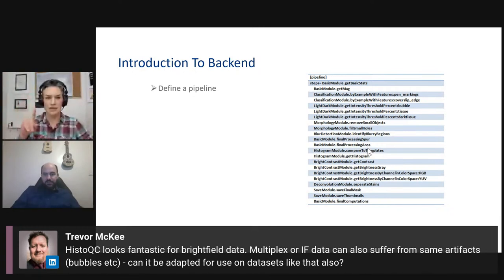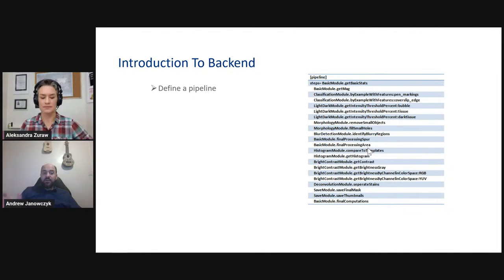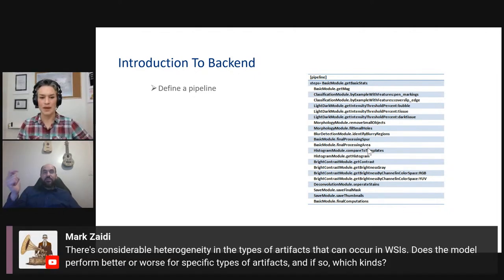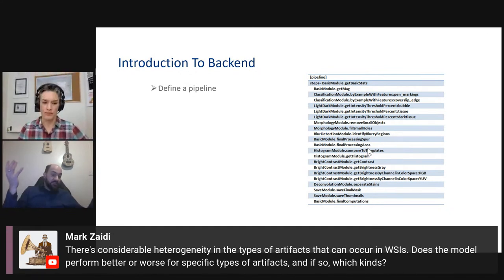Now that you're mentioning this, I have a question here. What about IF? This is Brightfield. Can this be somehow adapted for IF? The challenge is that I don't know of any IF image formats that are readable by OpenSlide. HistoQC would happily work on it if we can actually load the image. So the question would be, how can we load that image, and then we'd have to use basically a different library than OpenSlide, which is fine.